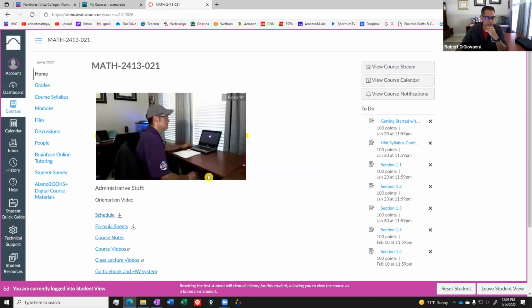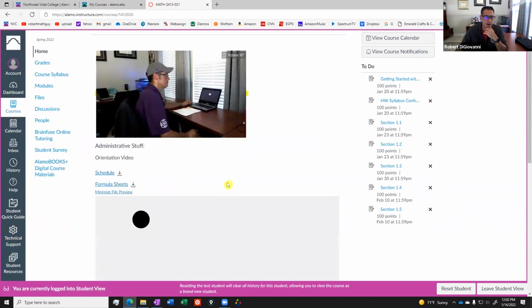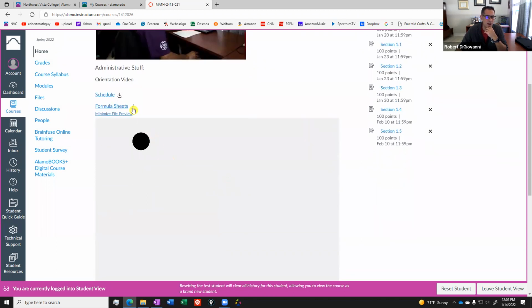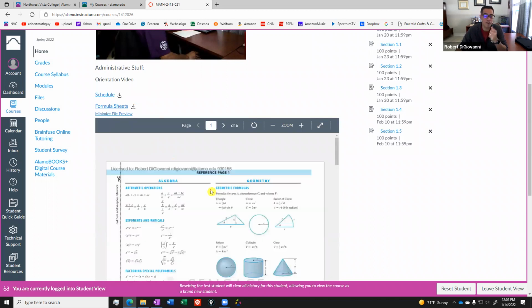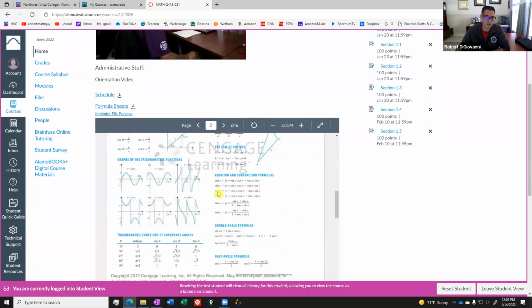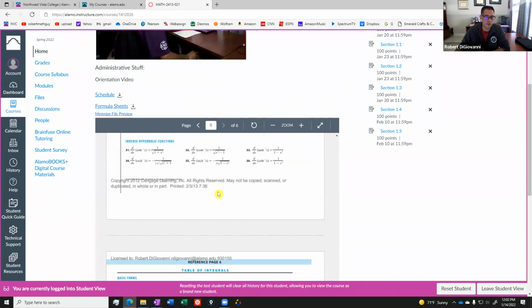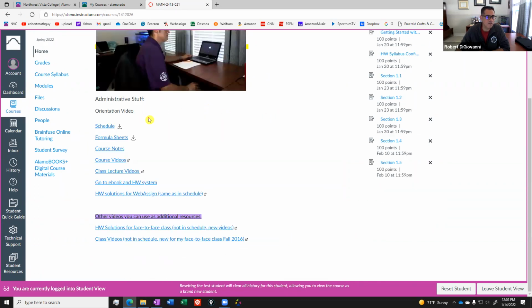And then the next thing here is formula sheets. So I'm allowing you on your test to use formula sheets. I would download this and print it out. So you have to have a hard copy of these formulas for the exams. You cannot use the electronic version of it. So as soon as you can, please print these 6 pages out and become familiar with them, because there's a lot of useful information on these sheets here. Okay, so that's that.